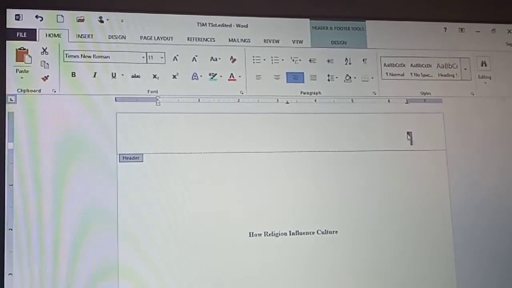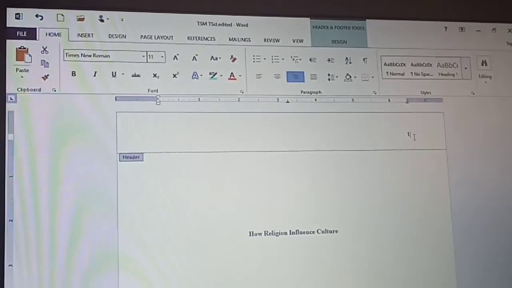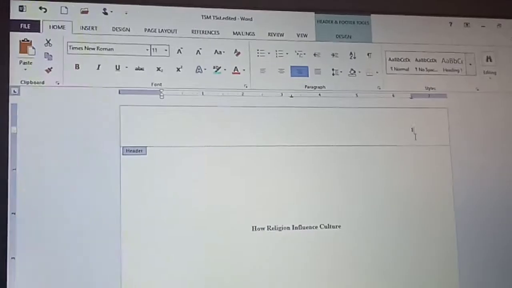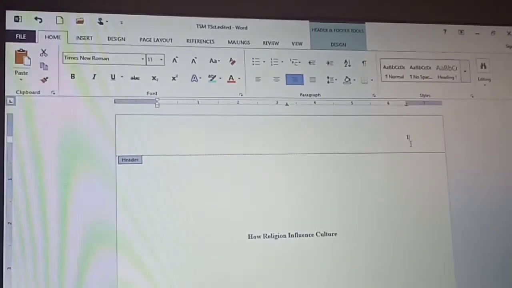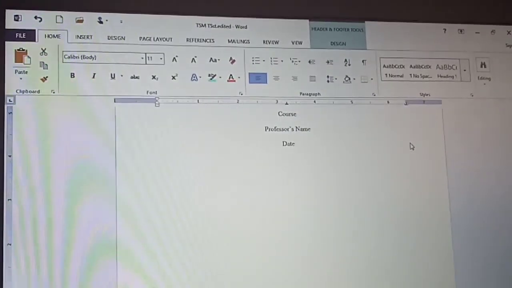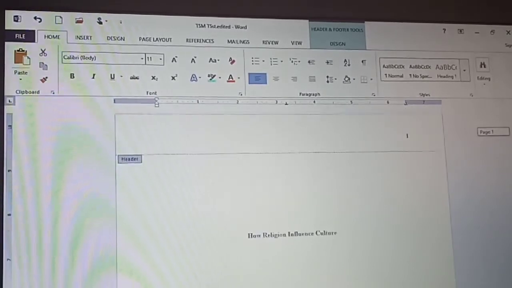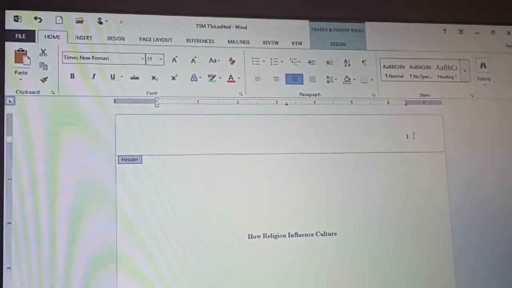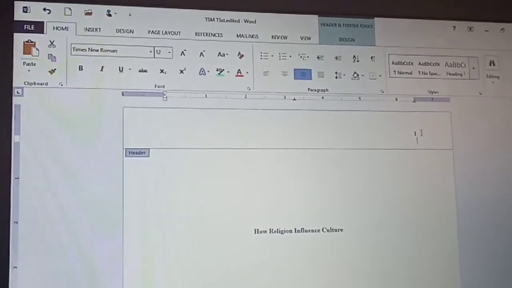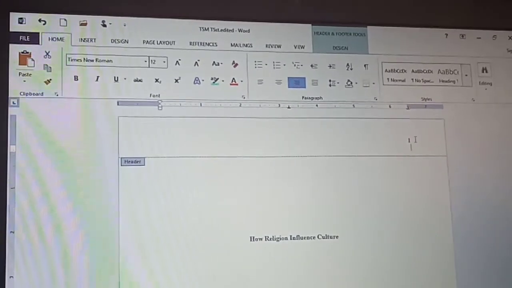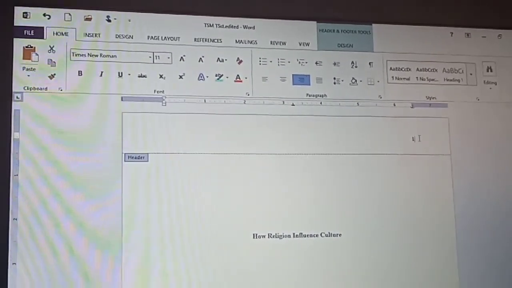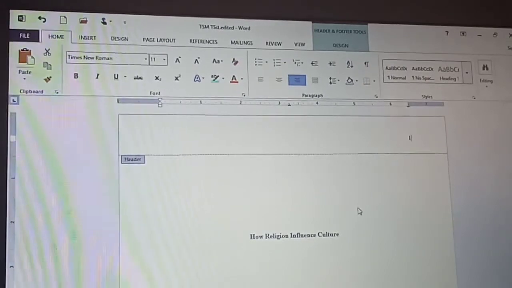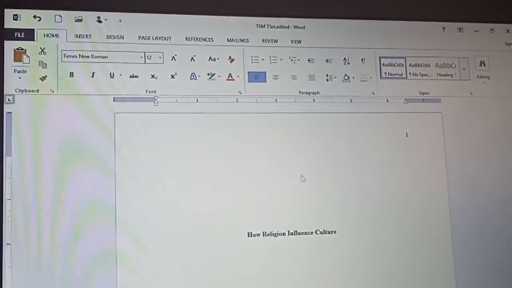Also remember to remove this space. As you can see, it's like we have an extra line below the number. So if you put the cursor on that line, you click delete to delete the line automatically, and that's it.